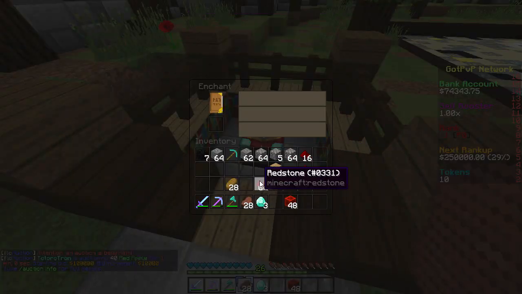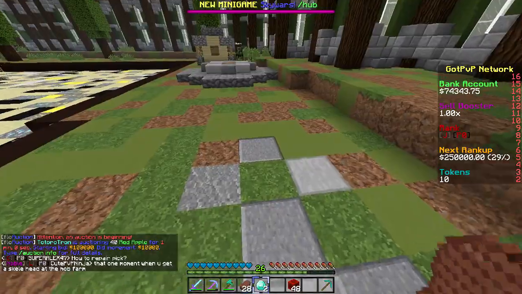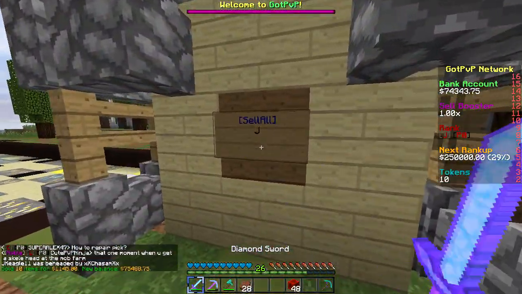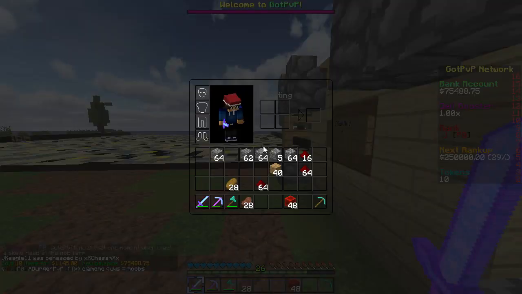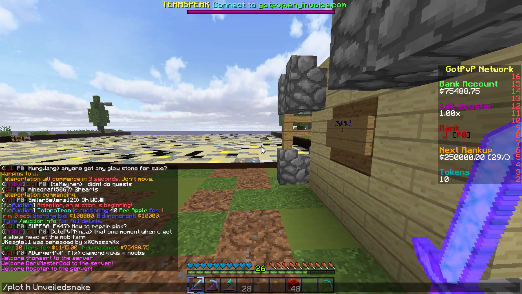Still, I think this is a level 30? Yeah, it's a level 30, okay. We can actually get Silk Touch on this thing. All right, but anyways... sell all. Oh, I just sold 10 diamonds for $1,000. Okay, whatever. I mean, that was pretty dumb of me to do that.